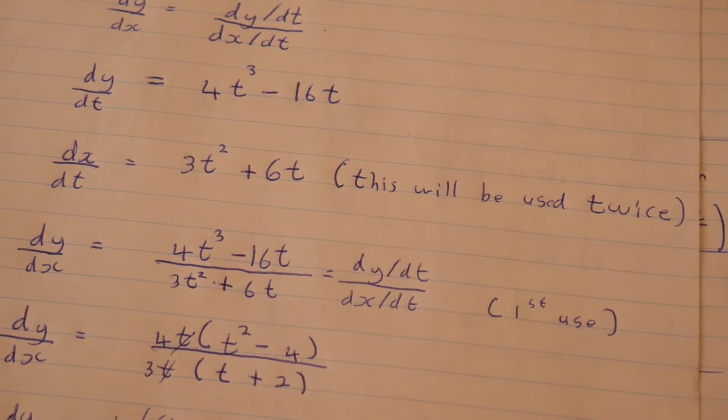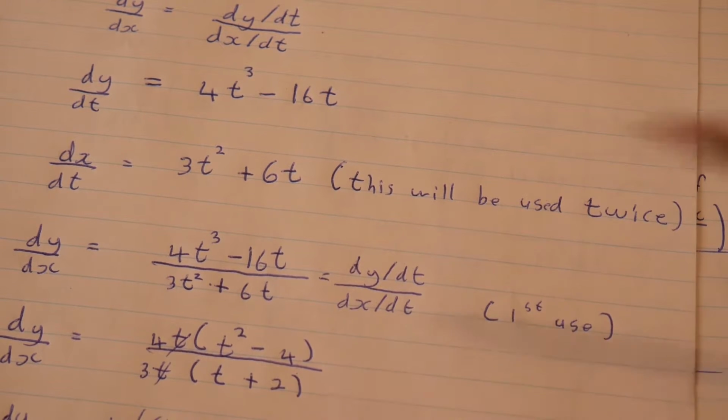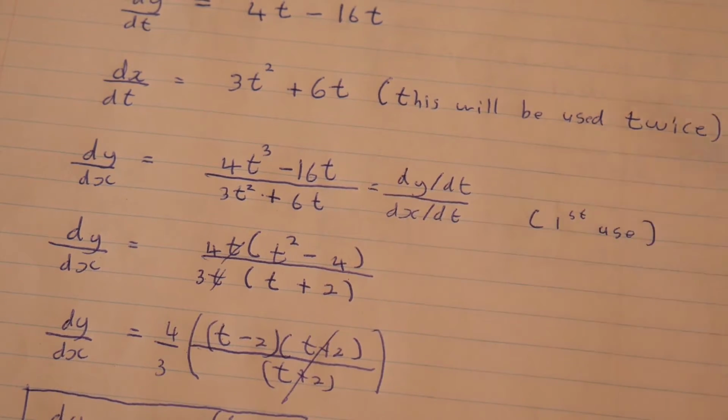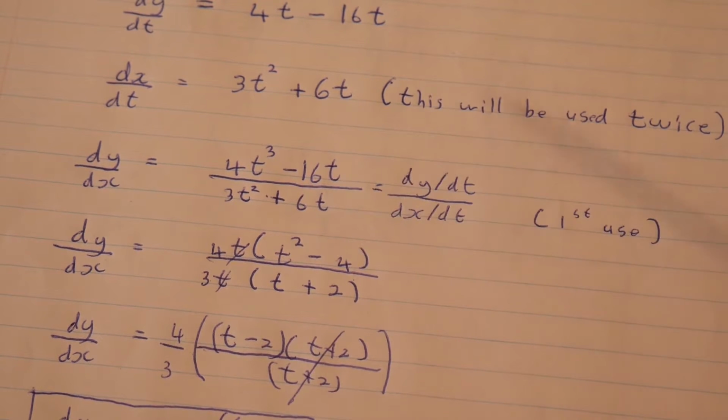I have t in every term. And I see each term has a common factor, so I just take out the highest common factor from the numerator and the denominator. So that's why I factorize and I got this. Now, you could leave your answer as this and move on, or you can realize that this is the difference of two squares. Now, the difference of two squares just pops up without warning and makes the question simpler.